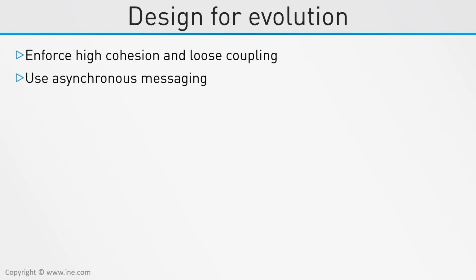Using asynchronous messaging allows the message producer to not care about the message consumer. If the consumer is down or changes how it operates, it will not affect the producer at all. By deploying your services independently of each other, you can update each one when it needs to quickly and safely. Bug fixes can be deployed when they are ready, not on a monthly or quarterly plan.